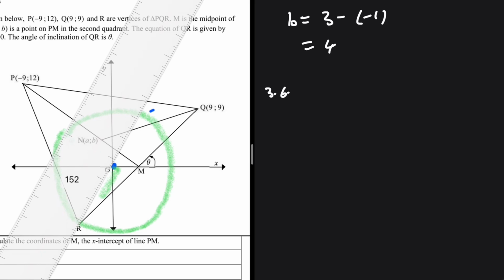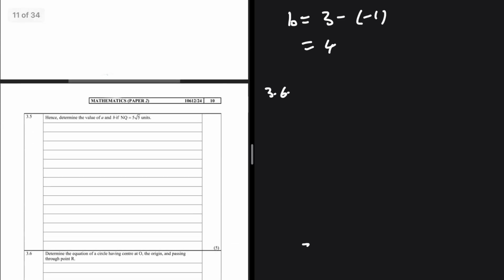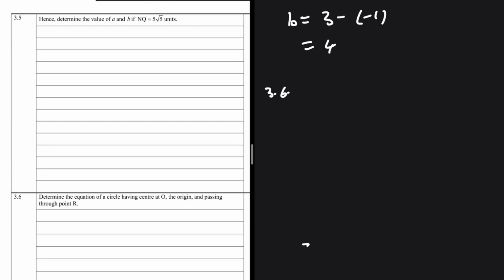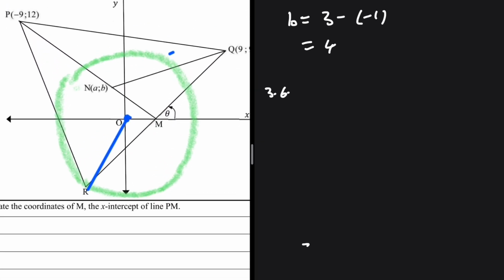So we have something. Oh well, let me use blue. We have something like that. Does it touch R? Something is said about R. Passing through point R. Okay, right. It touches R. And we need an equation for it. We have (x minus a) squared plus (y minus b) squared equals r squared, where a and b. This is the general form, right? We have a and b in our general form.